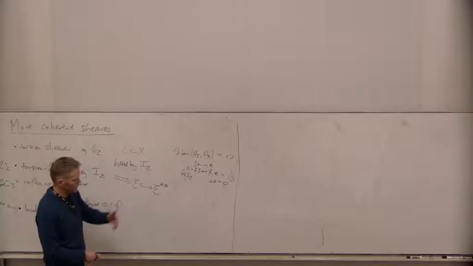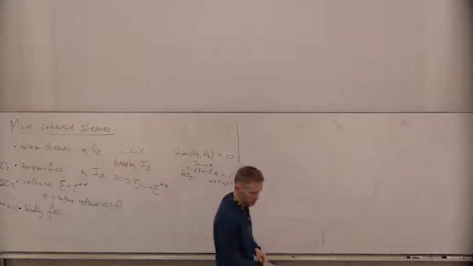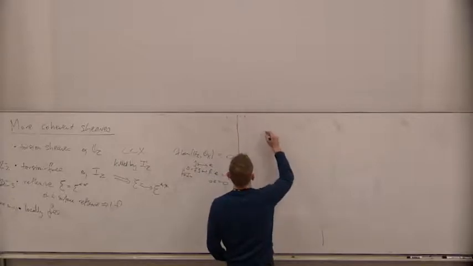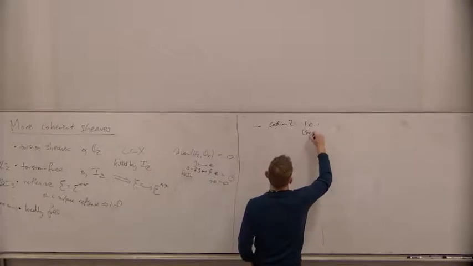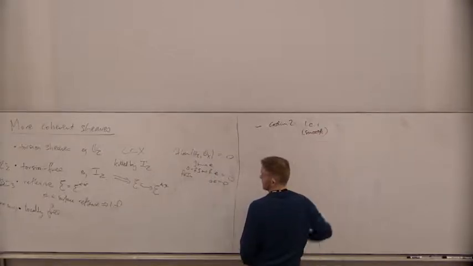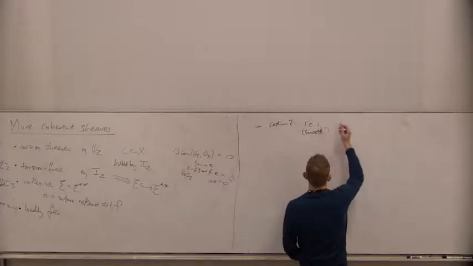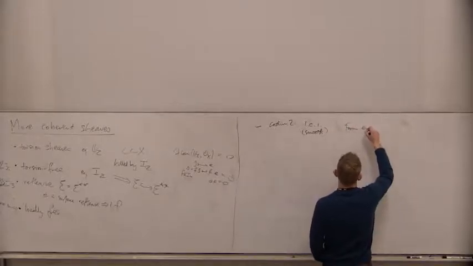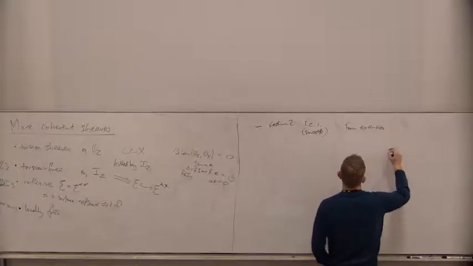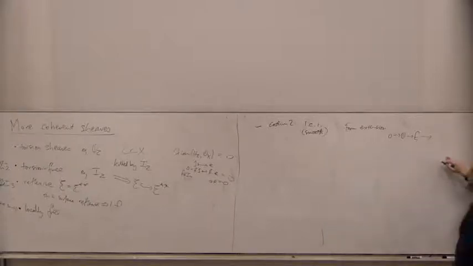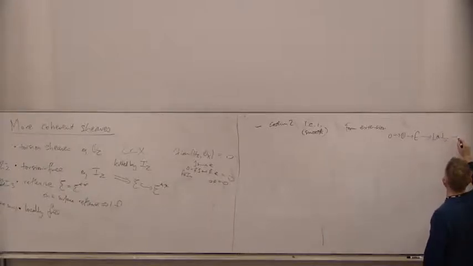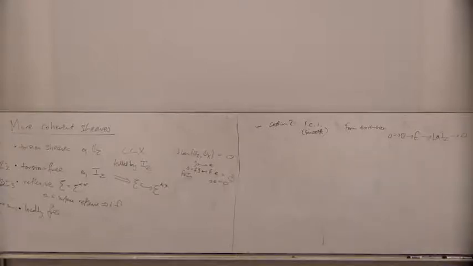Okay, so I'm going to recap this construction, but using homological algebra. Remember what we were trying to do: we had Z, codimension 2 and a local complete intersection, but you could think of it as smooth as an example. And we wanted to form an extension of the form O goes to E, so this was going to be our rank 2 vector bundle, goes to L tensor the ideal sheaf of Z, goes to 0. We wanted to form extensions of this form, and eventually L would then be wedge 2 of E.